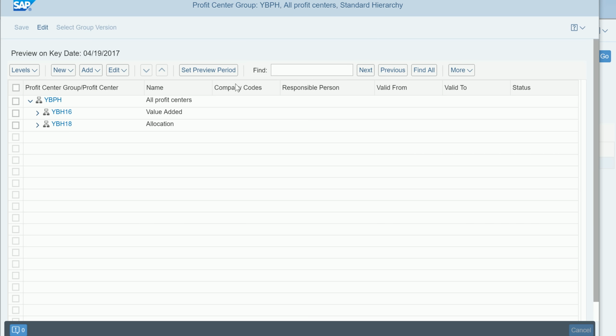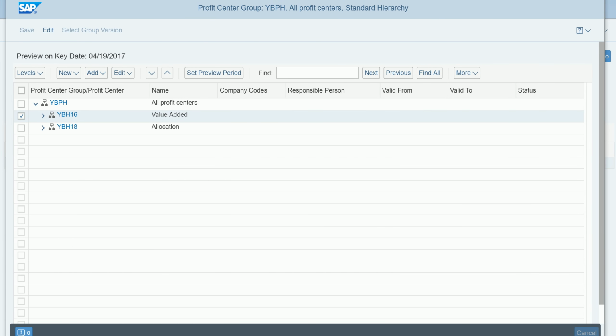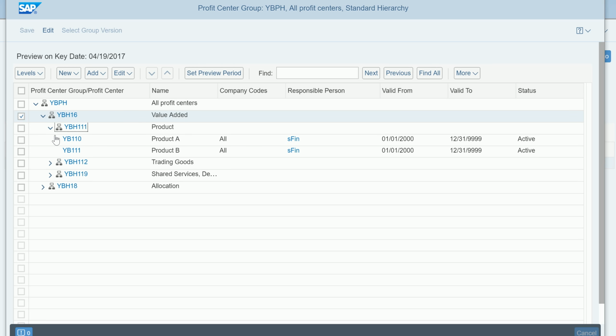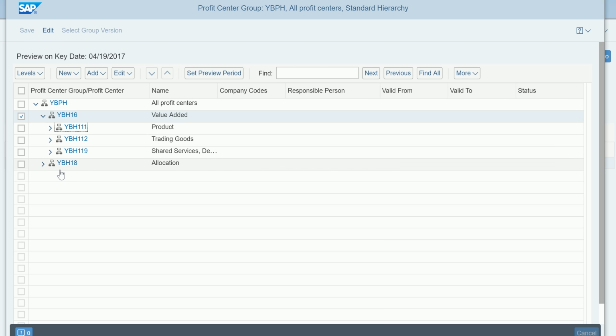I double click on that particular group and it shows the entire group, and all the profit centers came up here. I can open up the profit center hierarchy group. It's no different from previous versions of SAP, but the way that you maintain this profit center hierarchy is now part of your SAP Fiori app itself.